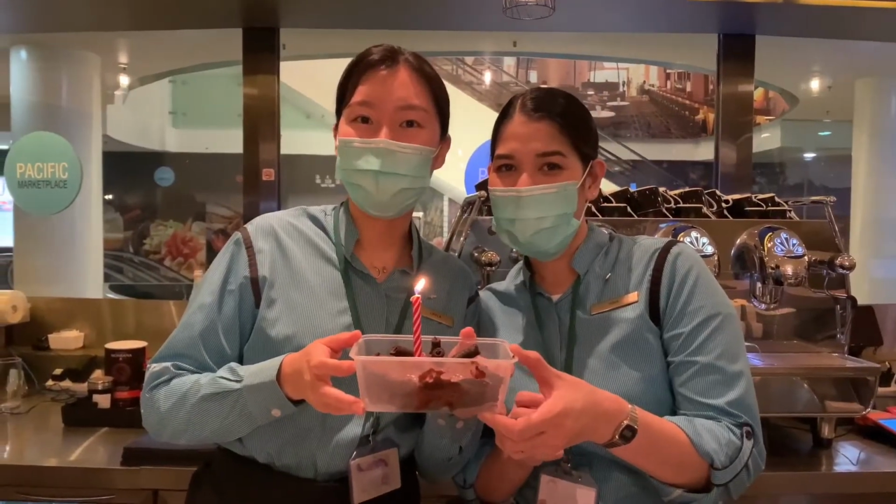I'm gonna show you guys how I prepared it. And lahat po ng ingredients na kailangan nyo, sobrang simple lang po siya gawin. Wala po siyang kahirap-hirap. Happy birthday, Sam!